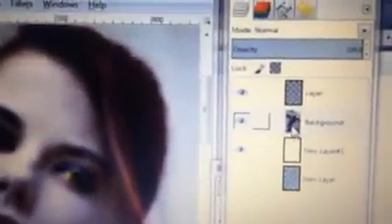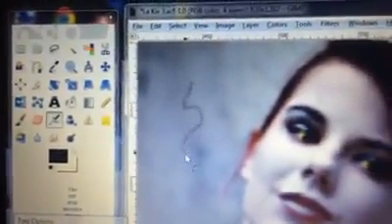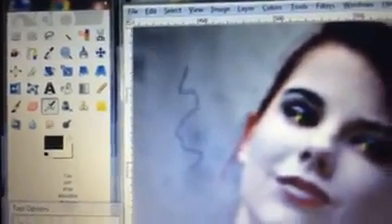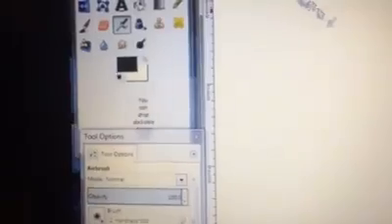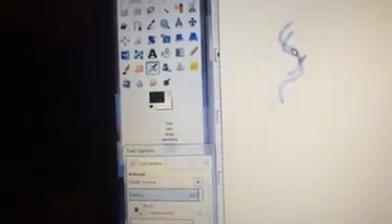Right, I'm just using this zoom tool here to zoom into her face, because when I draw the images, I like to start with the faces. Now what I've already done is create a layer above the layer for her, and that layer is transparent. So when I draw, for example, that line, and I turn off the layer which she is on, there's the line there. You can still see the line.